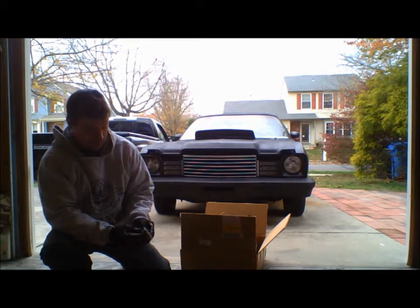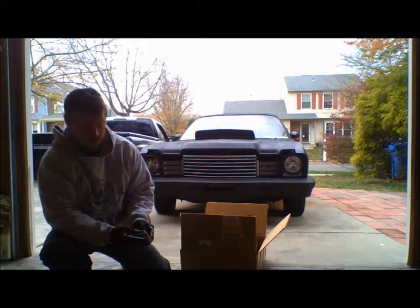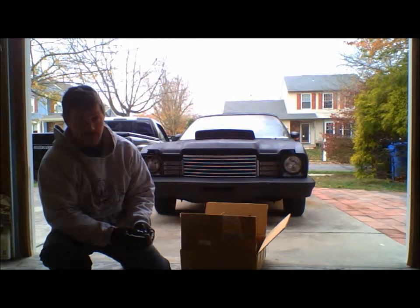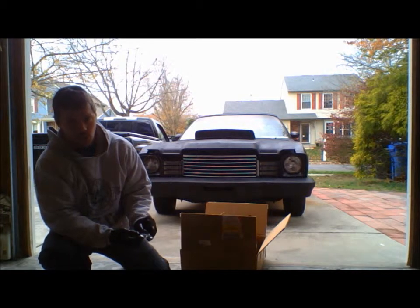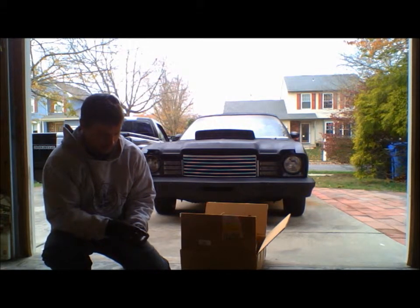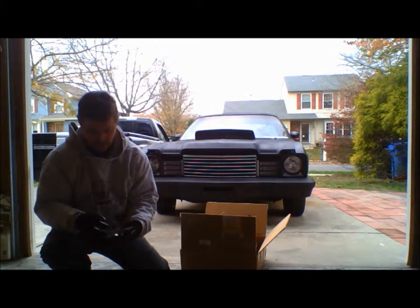These fenders — now I can't speak for all of them, but we all know the story with the fenders on these cars: first factory car ever recalled for rust in the fenders. These fenders in particular do not have the blinker marker light up on the top side of the fender, which tells me they may have either been a low-option fender, or someone did this intentionally.